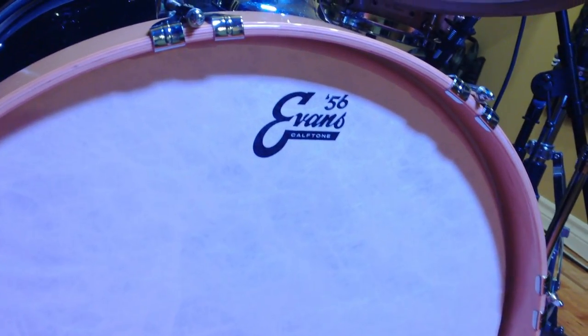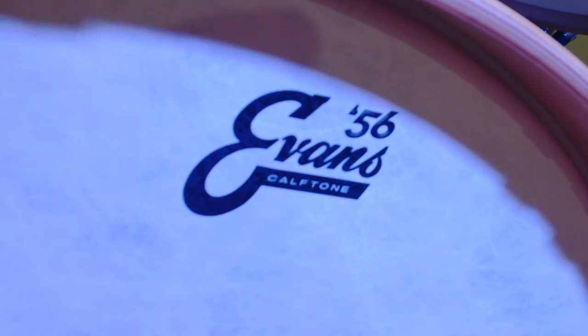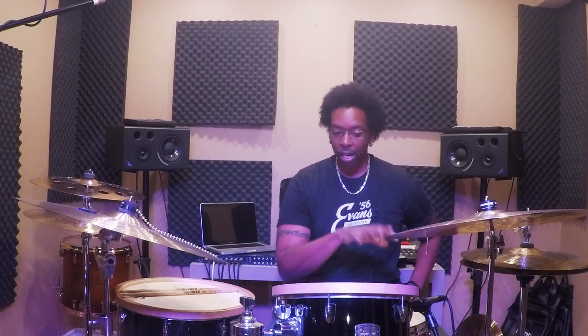from the other ones in that they're not really a two-ply. It's more like a single-ply plus a special sort of synthetic film that creates that Calftone look to it. The batter heads for the toms, here's the thing, man. What I was saying about how they're really not suited for anything other than light to moderate playing. Here's why.